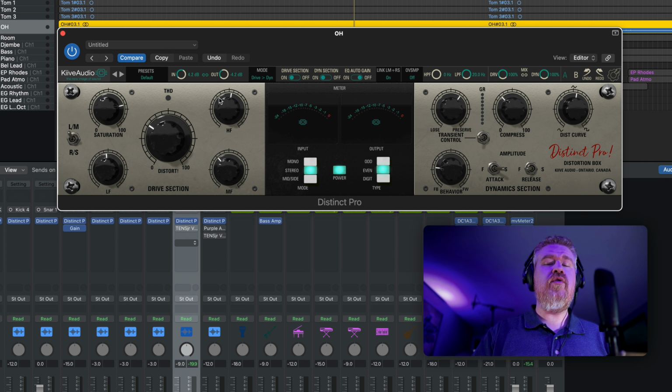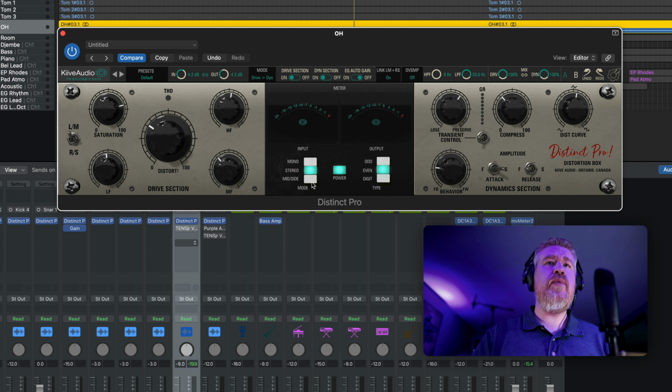These EQ controls are by far some of the most musical EQ controls I have ever used, even on an EQ plugin. I'm just astounded that no matter what audio source, no matter how poorly it was recorded, I start dialing in these controls, and I'm able to sculpt and shape the sound into something that's really pleasant to the ear. Up here again, we've got our input and output gain. These are linked for helping to drive or pull back the signal feeding into the plugin.